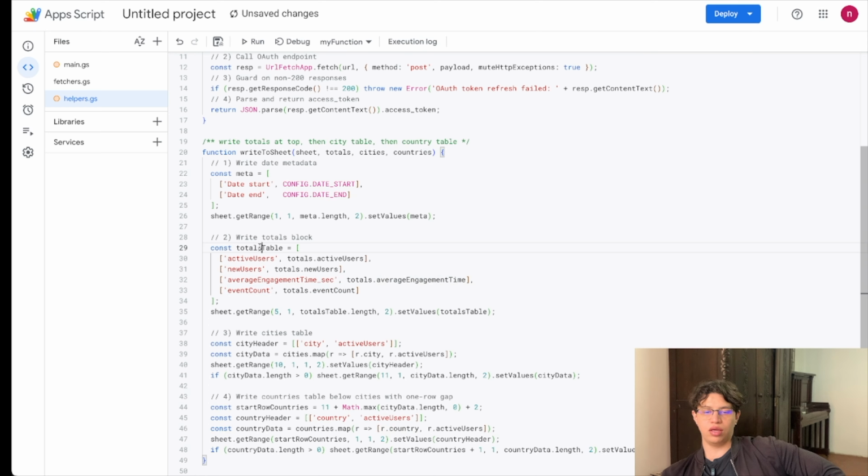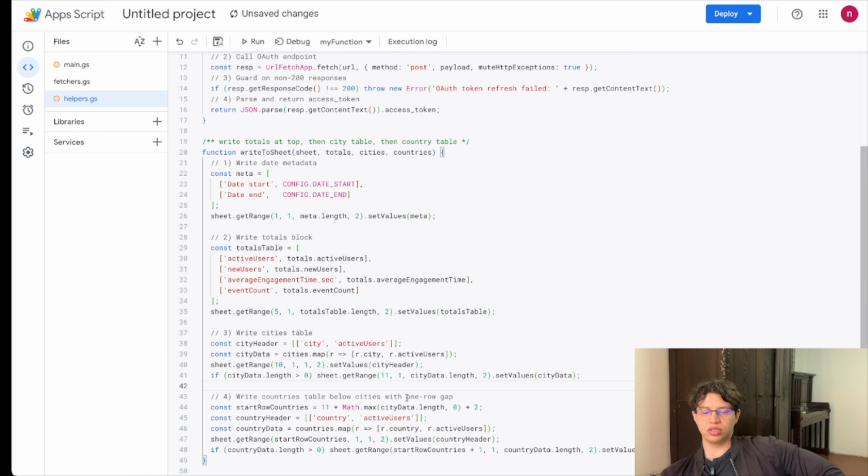So that would be like a table. Pretty much what it's doing here is creating a table and then writing that to a spreadsheet. And then it's doing the same thing here. Here, just setting up the headers, city and active users, and then city data. You're just getting from the response the city and the active users per city, and then we are getting the range in the sheet and writing to a sheet.